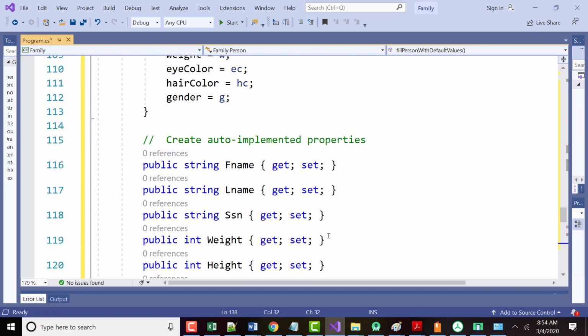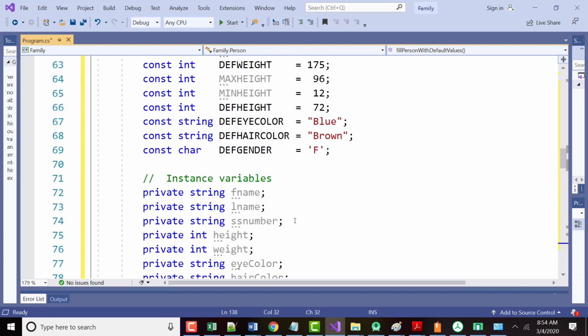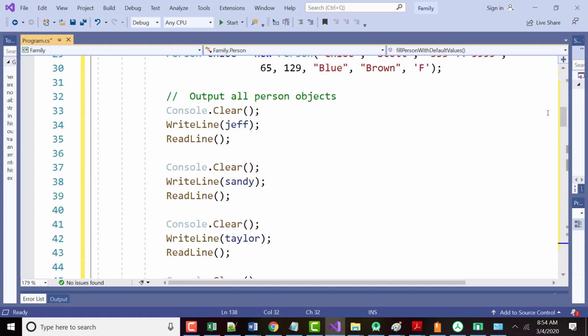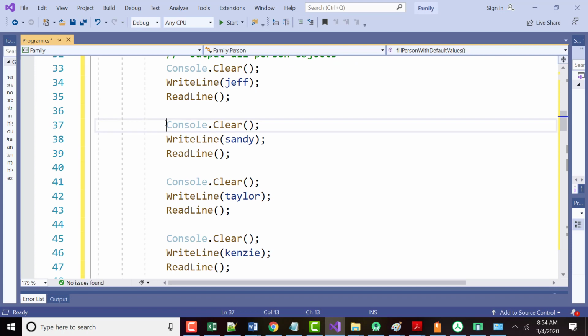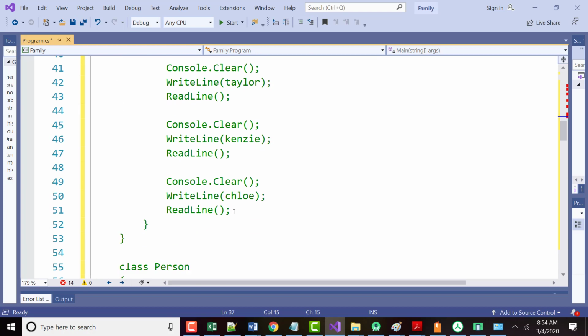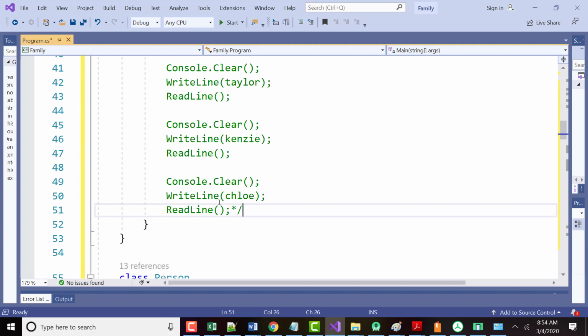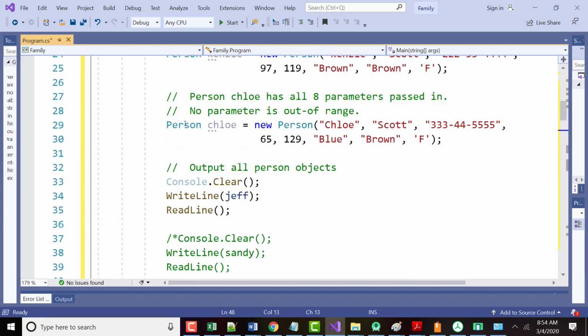Now, if you look up on the screen here, I have no more errors. See that? But what I'm going to do is I don't want to print out any of these. I don't want to print out any of those. But I want to be able to print me out because I'm all defaults. And I want to see if that works. All right?